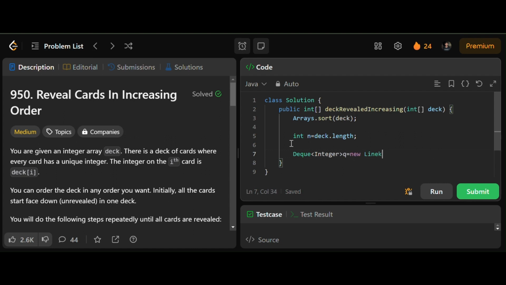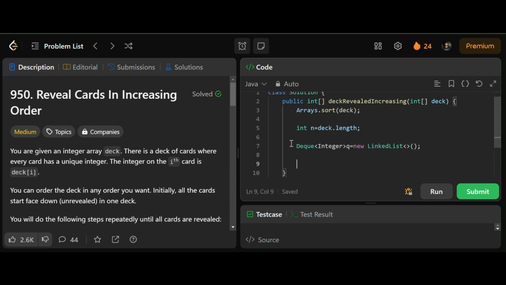As I mentioned, after sorting, we first take the last element of my array. So the last element is deque of n minus 1, so we just add it in my deque first, because for one element we know this is the order.